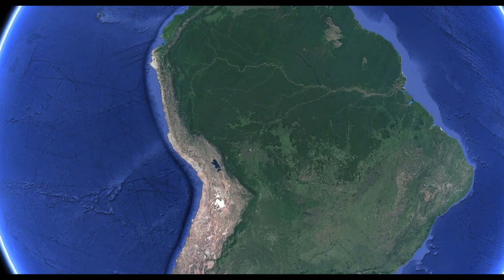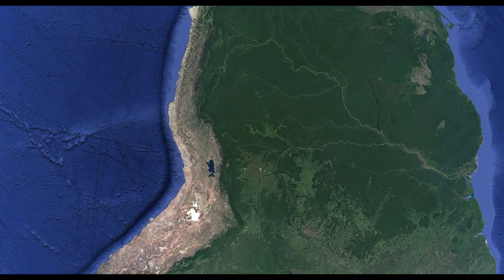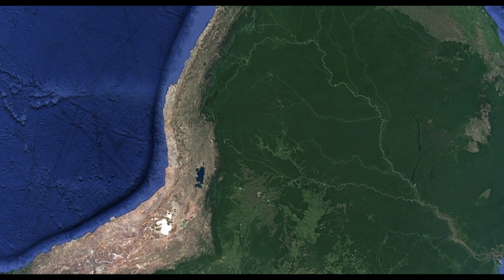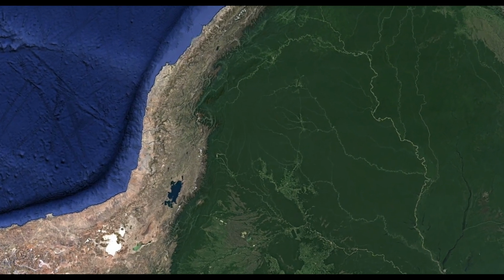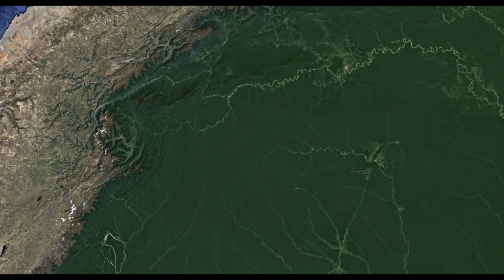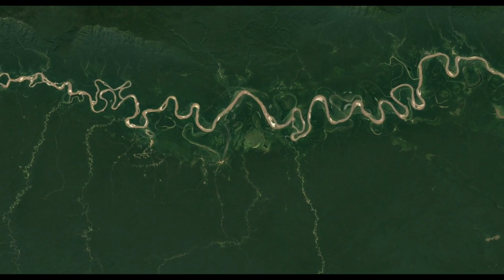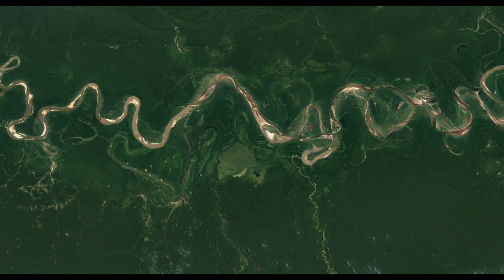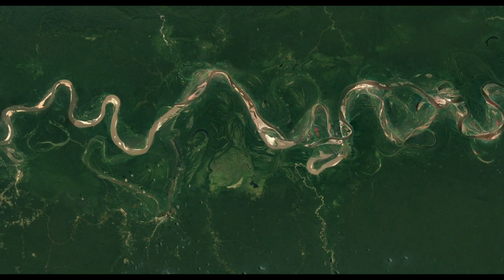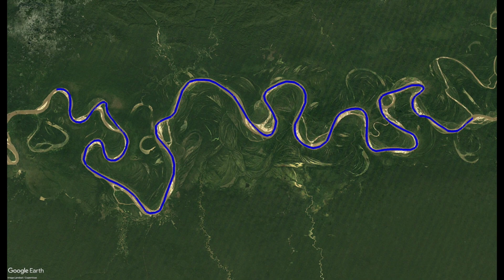Going to the Ucayali River of Peru, which is a major tributary of the Amazon, we can learn more about these meandering systems. One thing I want to mention about these meandering fluvial systems is that they are low gradient, meaning the slope is very low, and they have finer particles that are transported. Fine-grained sand is pretty typical, for instance, and can have a lot of mud as well. Let me highlight the river path from this image in 1987, and then we'll watch how it changes through time.